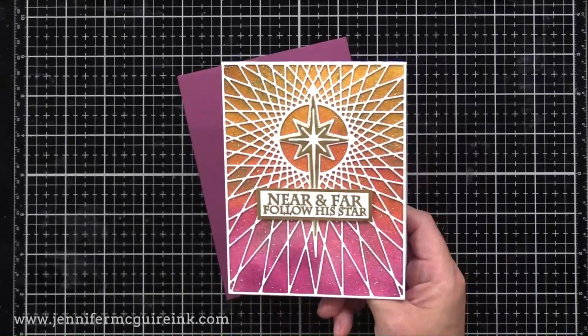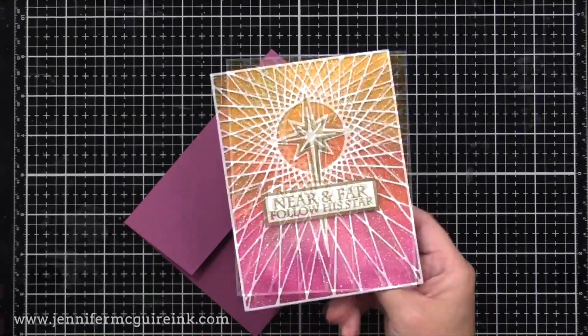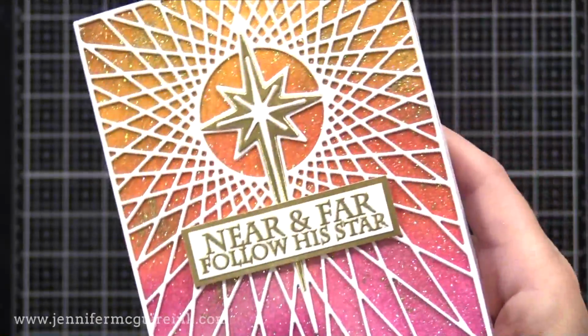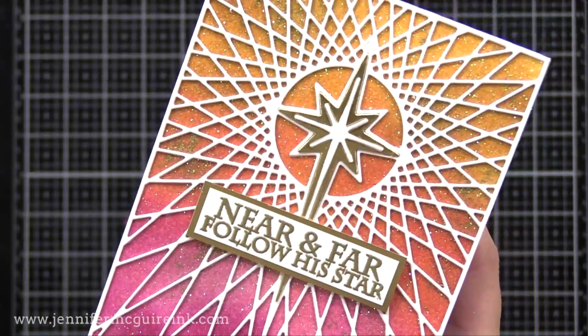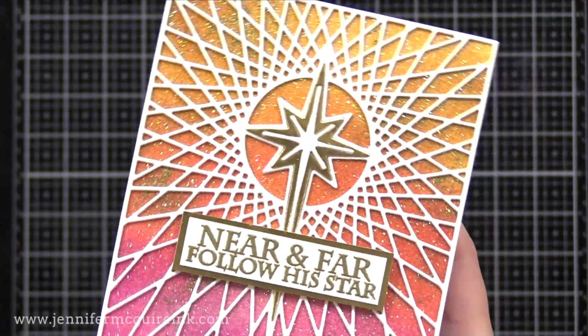So I glued my background onto one of my alcohol ink backgrounds, trimmed it down and added it to a white note card. I added in the star die cut portion of the die right there in the center for some dimension using gold cardstock for part of it. Then I added a Near and Far Follow His Star gold heat embossed sentiment matted with gold cardstock. So this one again didn't take that long because all I did was a background die and a sentiment.